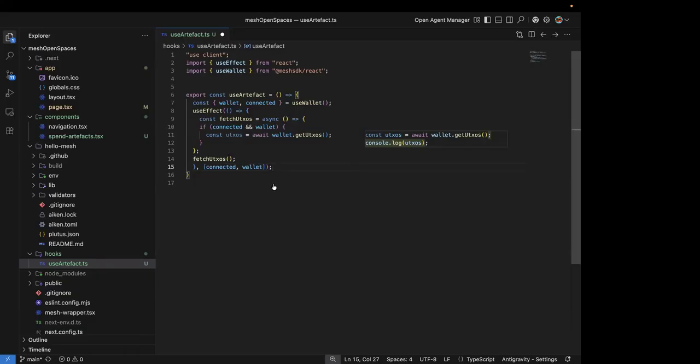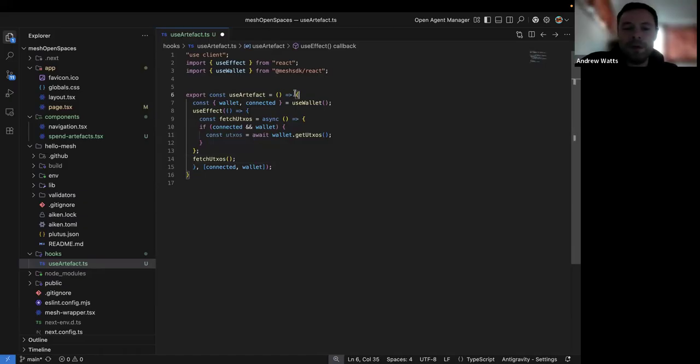Just go next to the second line. Like right here, I'm assuming. No, I think we won't be needing to call this function, the fetchUTXO function.